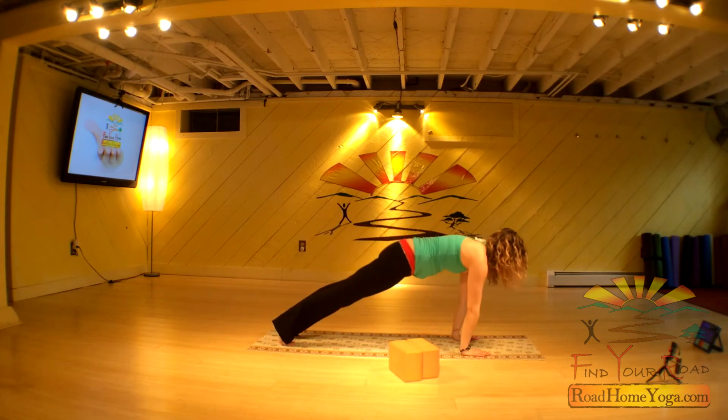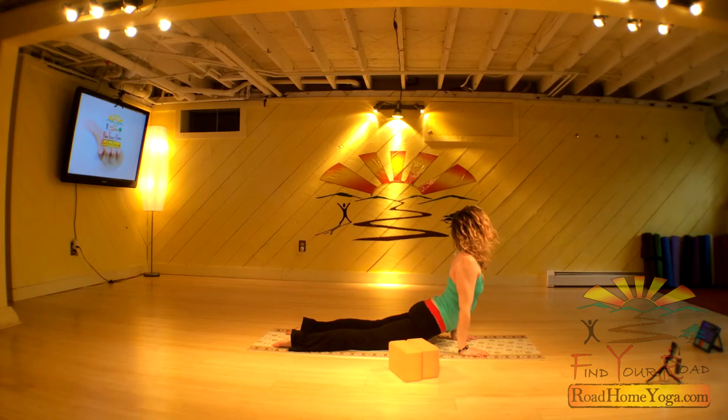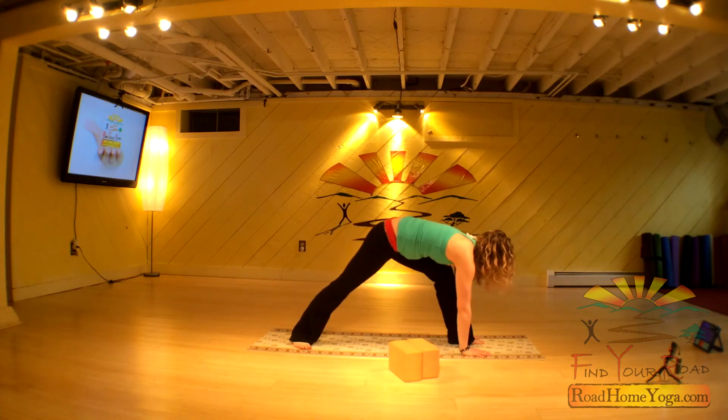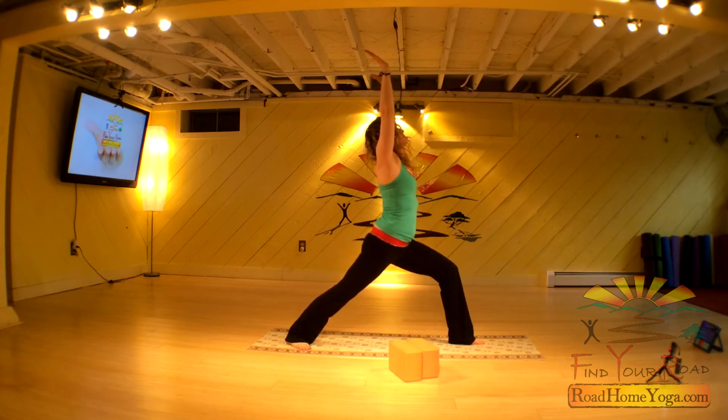High plank. Low. Inhale. Out breath. Left foot, step forward. Back foot down. Rise. Breathe it away.